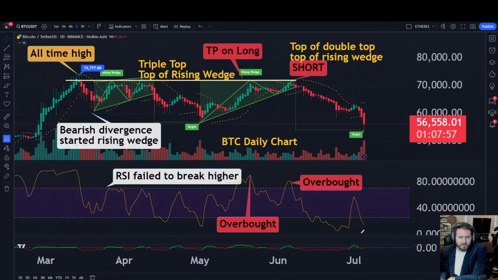I put a chart in Discord. I was taking profits daily. I was selling Bitcoin every single day. A little bit before all-time high, after all-time high, almost every single day, I was selling some Bitcoin. And the rising wedge is one of those things that helped encourage me. But let me show you something very interesting right here.